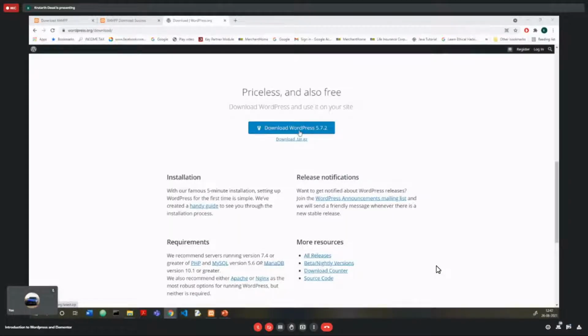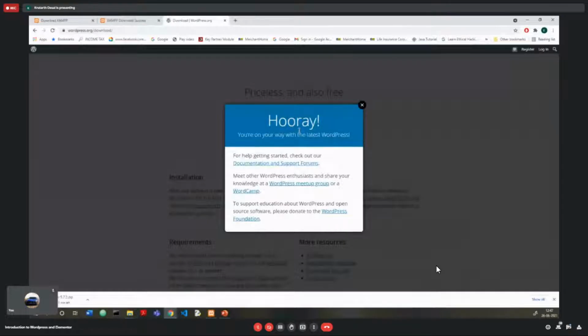So I will click on WordPress 5.7.2, and a dialog box would appear showing that hooray, you are on the way to become the latest WordPress developer, right? It's basically a 16 MB file. Now what this WordPress file is going to contain, let me just show you.